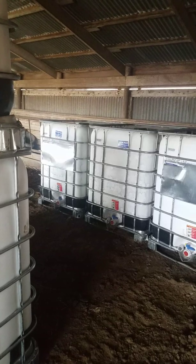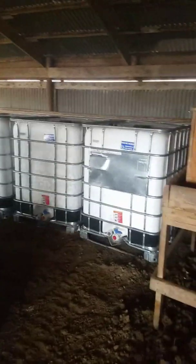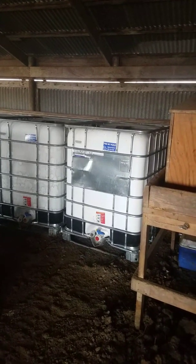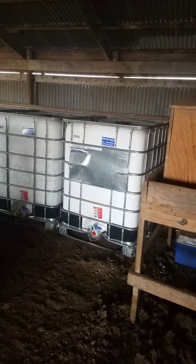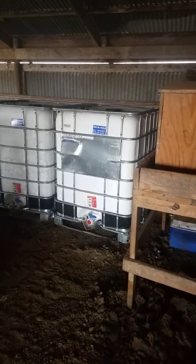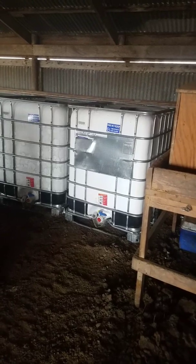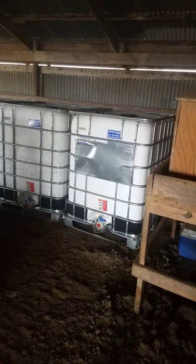The one thing I am going to look into, and I don't have the answer yet with these, I might put a probe together and fill those bins with nitrogen, just to get all the oxygen out. But I'm not sure if there's a reason I can't. I need to research it before I do it.